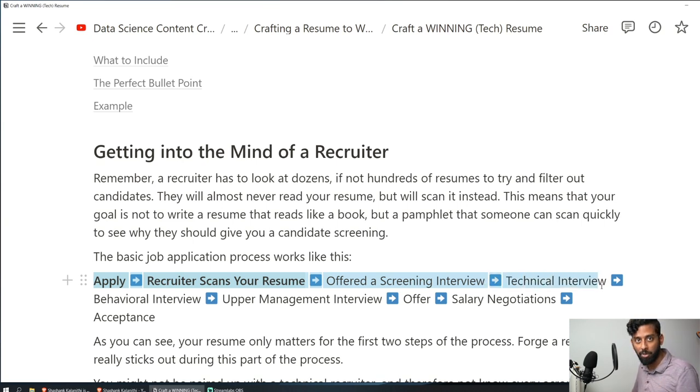Next you'll probably have a technical interview. A lot of companies want to do this first because if a candidate aces the behavioral part but doesn't have the technical skills, you can't hire them for a tech job. After that comes the behavioral interview, where usually the hiring manager — the one you'll actually be reporting to — asks questions about yourself, how you manage stakeholders, how you deal with problems, and whether they can get along with you.